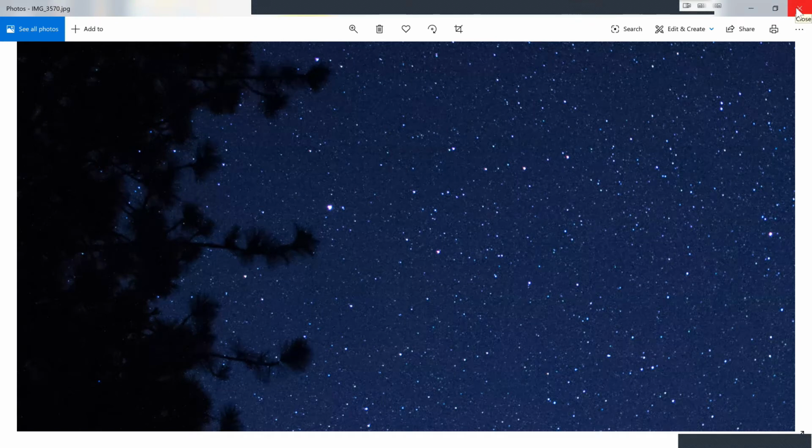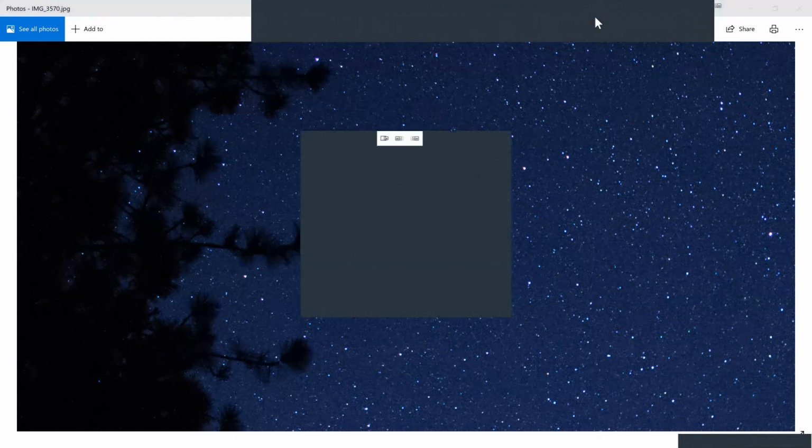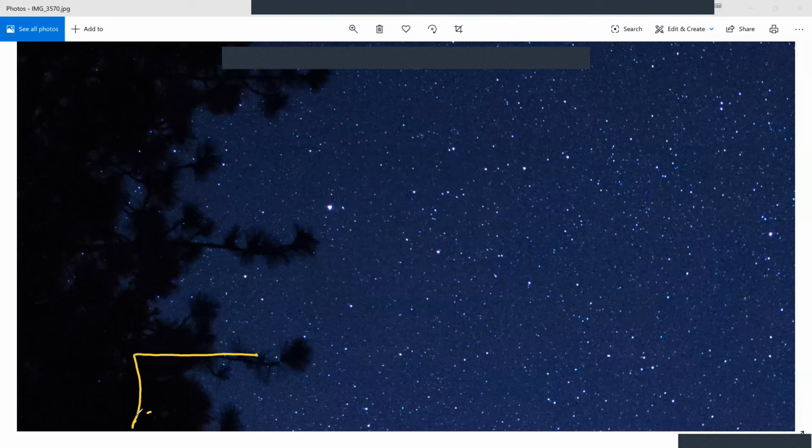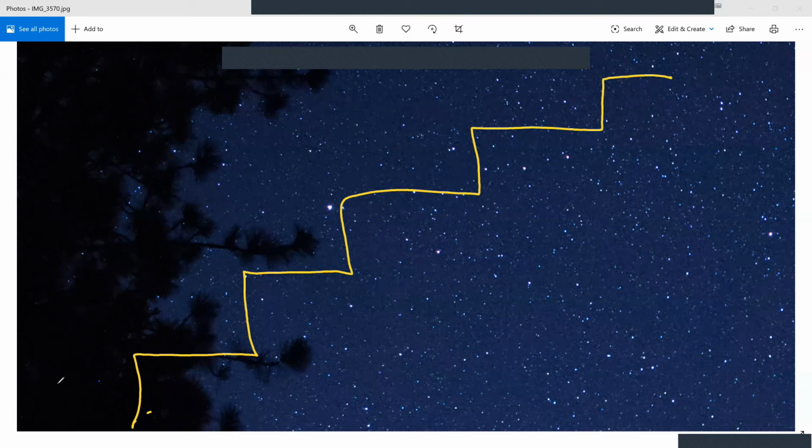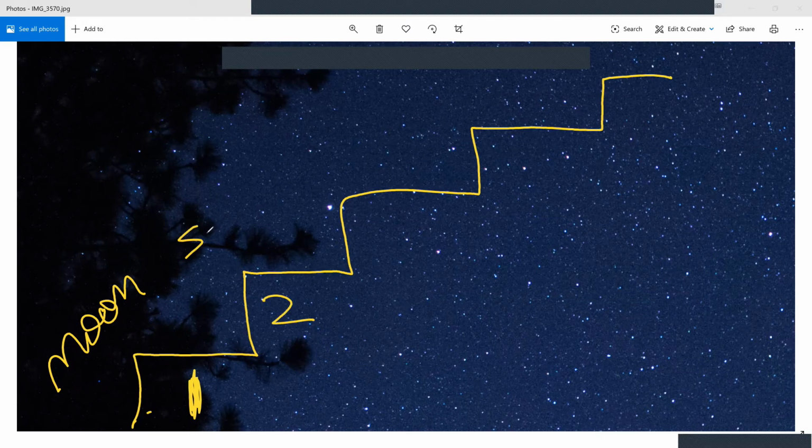Any other questions on Star Trails? They're relatively easy. Let me make this comment before I move on. In astrophotography, there are several steps and layers. So if you're talking about moon photography, that's on level 1. Moon photography is a level 1 activity. Stars and star trails, let's call that a level 2. Milky Way, maybe that's a level 3.